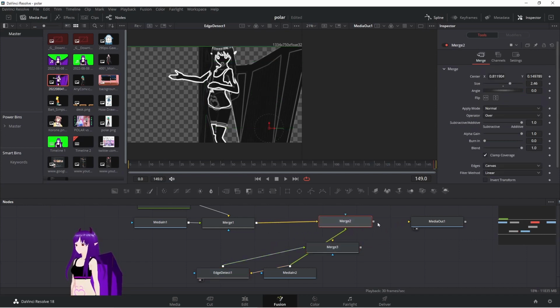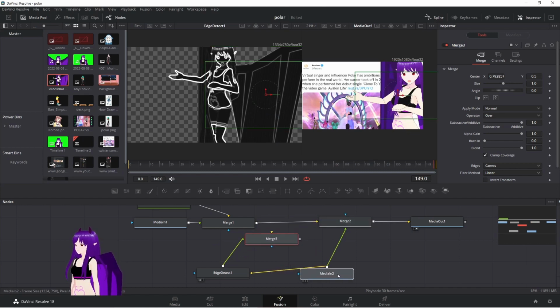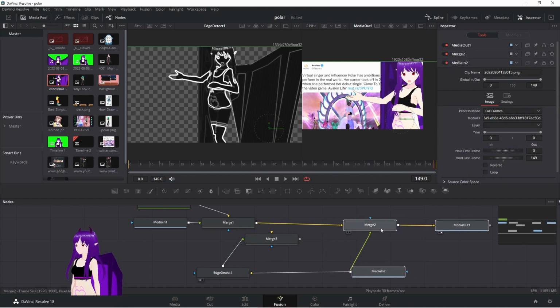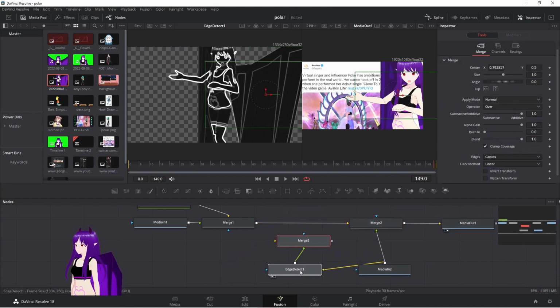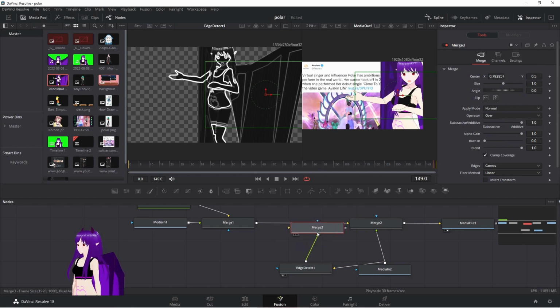So we'll move this over like that. We'll put the merge node in here. Come on. There you go.